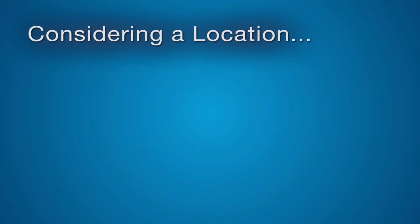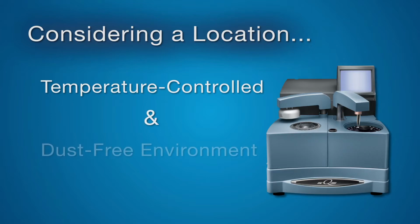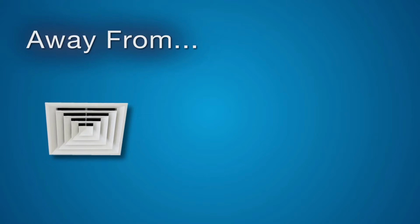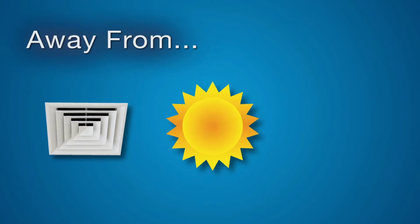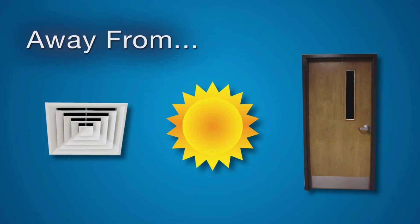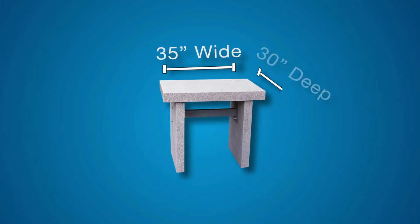When choosing a suitable location for your system, we recommend a temperature-controlled, dust-free environment, away from direct air currents and drafts, direct sunlight, and busy pathways and doorways. For best results, a marble table at least 35 inches wide and 30 inches deep for the instrument workstation should be used to minimize vibrations and other disturbances.